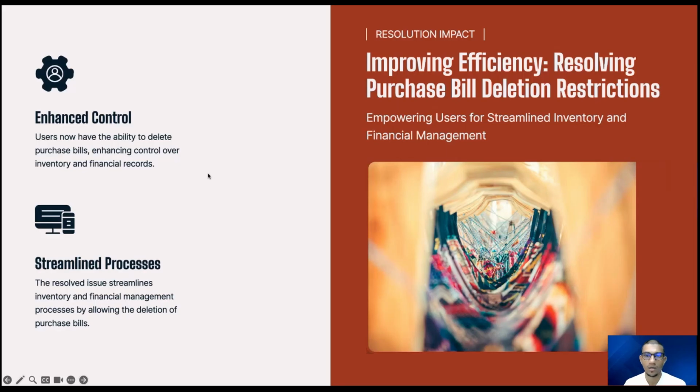Next one was improving efficiency, resolving purchase bill deletion restriction. So the last time when we pushed a new update, we came across an issue that after this update was pushed, this happened in a regional wise thing, few of our users were not able to delete the purchase bills. And this happened after we pushed an update. So we fixed that issue as well.